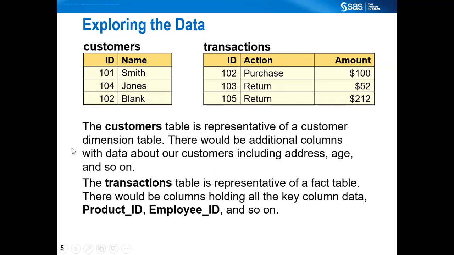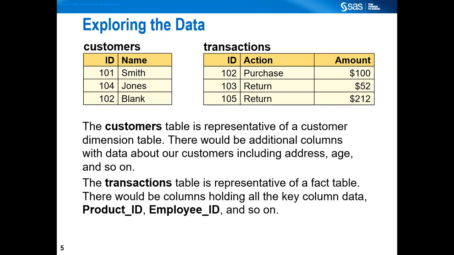Now, what they are telling here is the customer data table is representative of a customer dimension table. So when we say customer dimension, that means general information about your customer, that is customer name, ID, address, phone number, birth date. Is it a prime customer? What is the customer type? In which age group does that customer fall? So this is your customer dimension data.